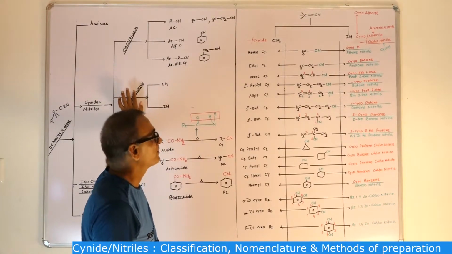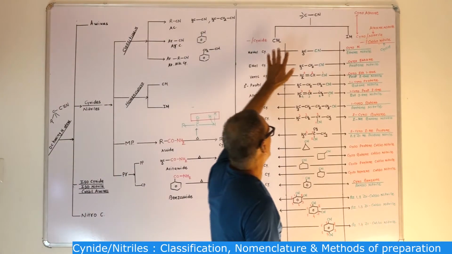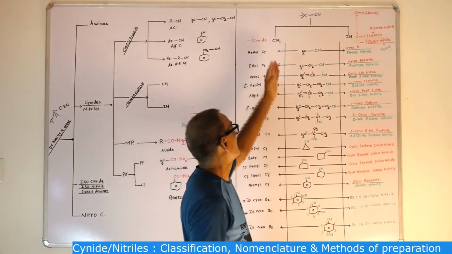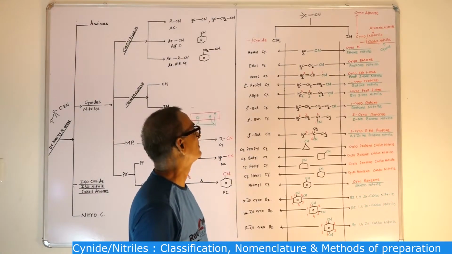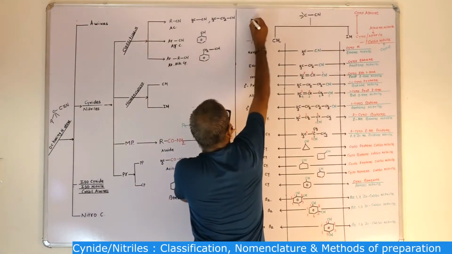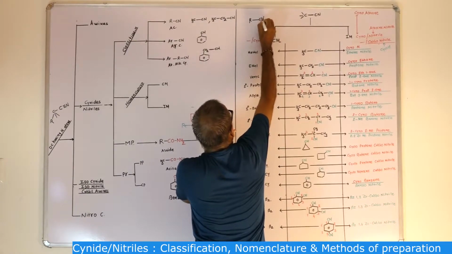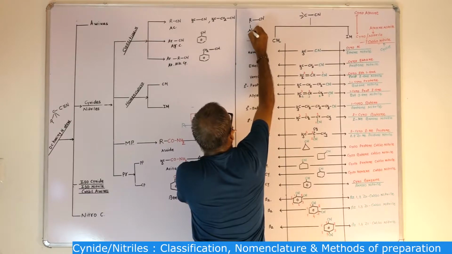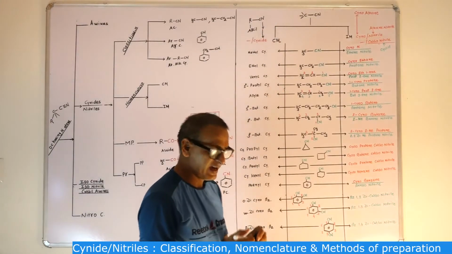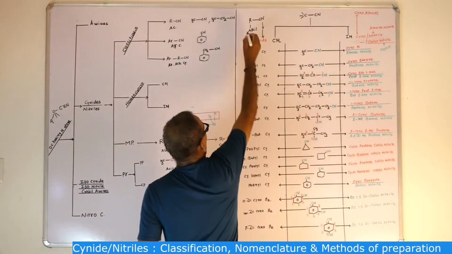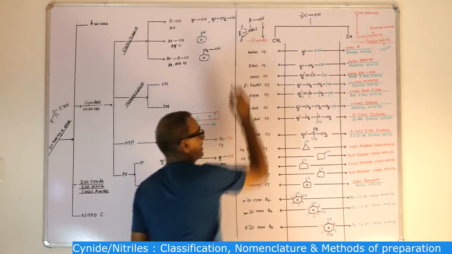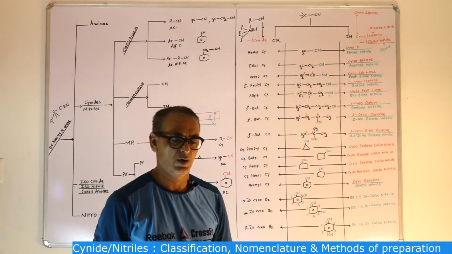Second, nomenclature of cyanide compounds. There are two methods used for the nomenclature of cyanide compounds. First one, common method; second one, IUPAC method. In the common method, cyanide is used as a suffix, RCN. First of all, we mention R as alkyl and then CN as cyanide. That means cyanide is used as a suffix. Sometimes, before the alkyl group, words like primary, secondary and tertiary are used as a prefix during the nomenclature. Only in the common method, mind well.